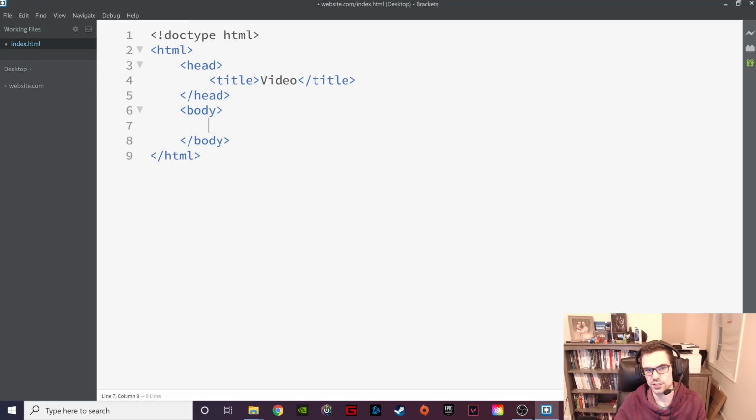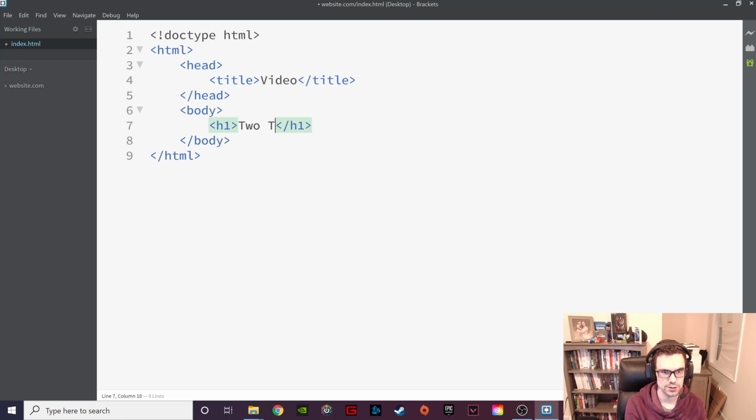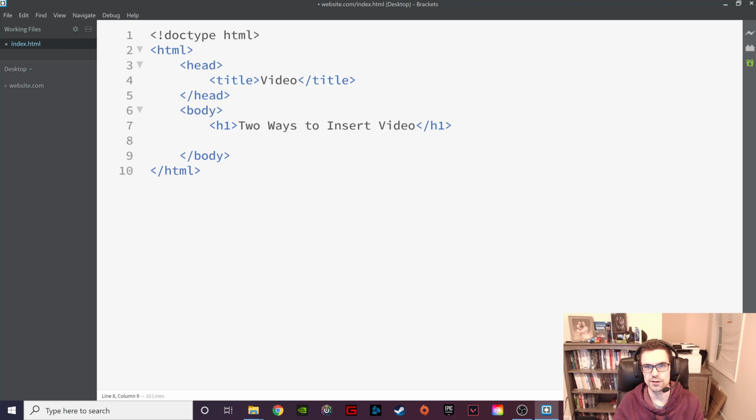And in this body section, let's just have an h1 tag: 2 ways to insert video.